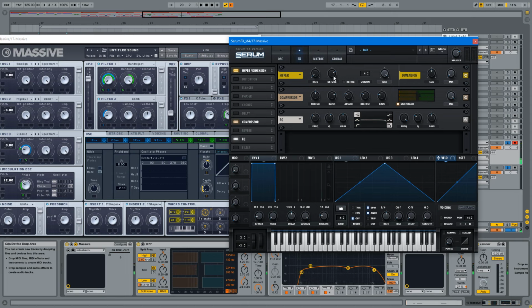And I find the best sound I wanted to achieve by turning the detune knob. This is a nice deep and flangey sound here. I really like it. So I added another OTT and an EQ to get rid of the very highs again. I don't want that hiss.